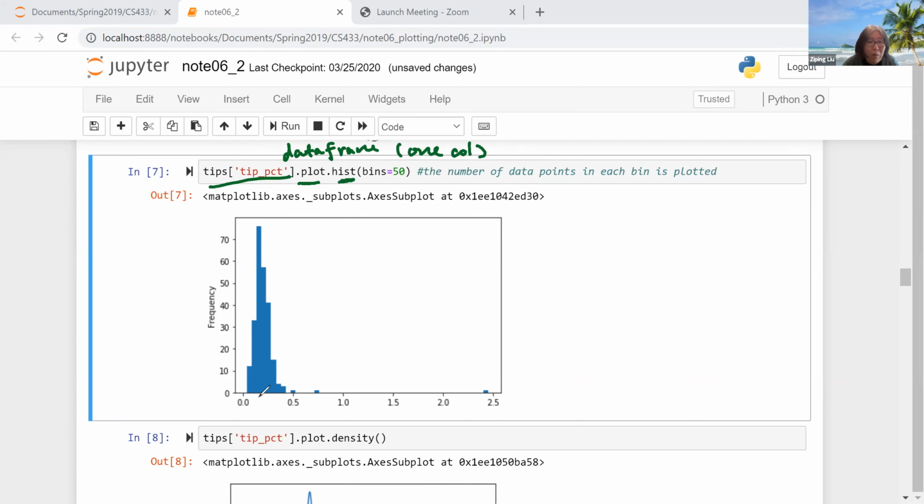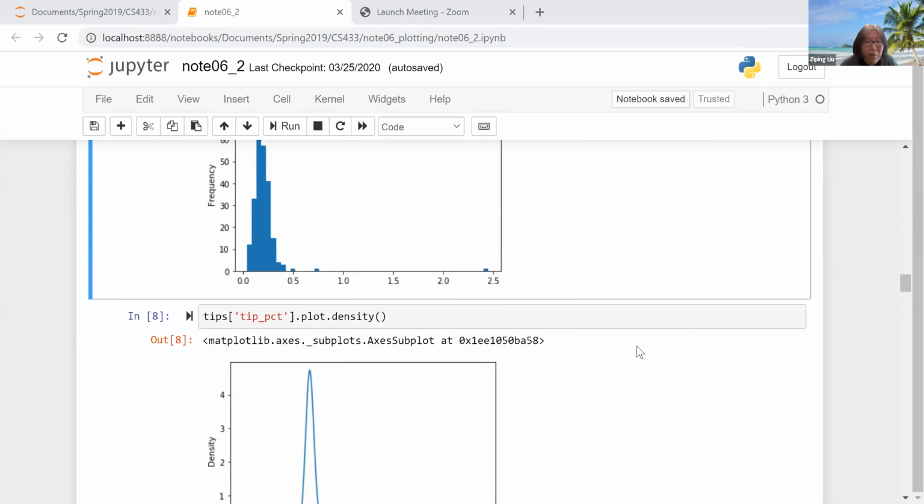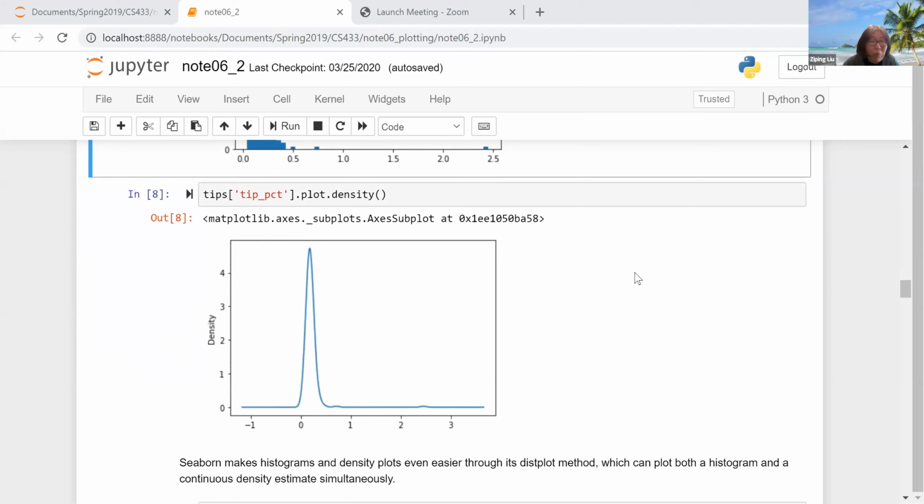The x-axis is percentage, the y is frequency, and we have the bin size set up. So this gave us some idea of the distribution. And with data distribution, you can also call density.